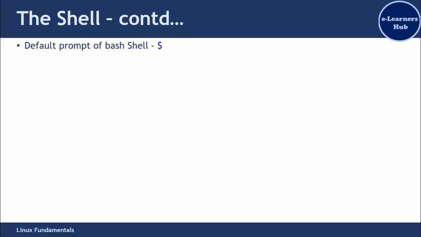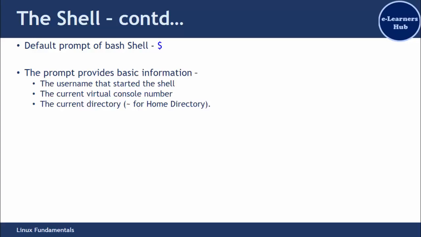Linux can be accessed in two modes. One is the administrator mode and one is the user mode. If you are installing a desktop on your computer, you can work in both modes. In user mode, you get a dollar symbol on your shell, which is what is called the prompt, and in the admin mode, you get a hash as the prompt in the shell.